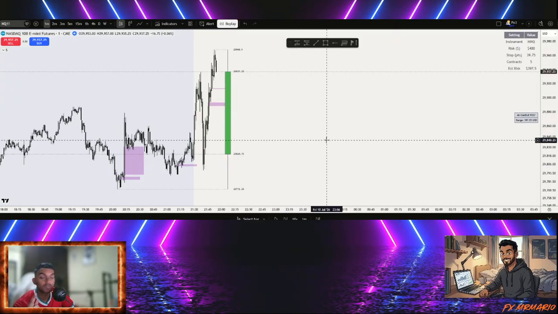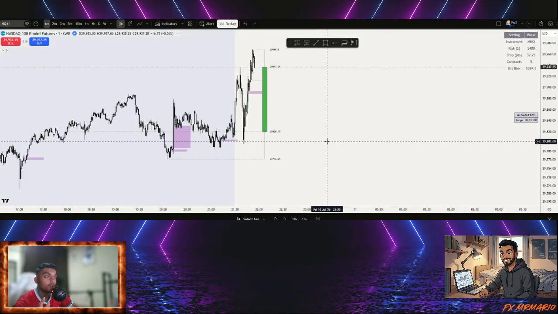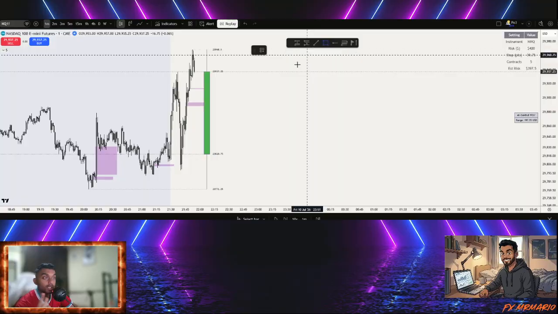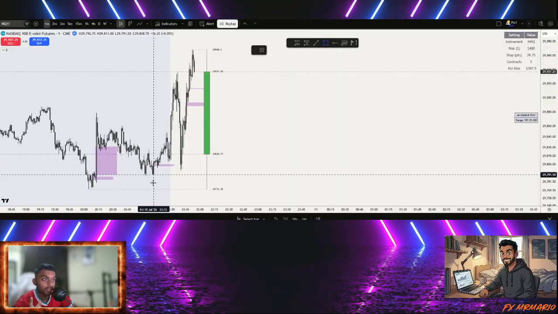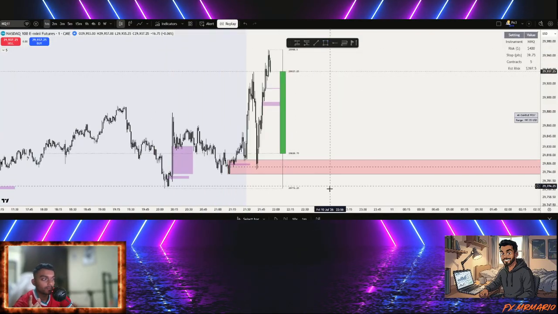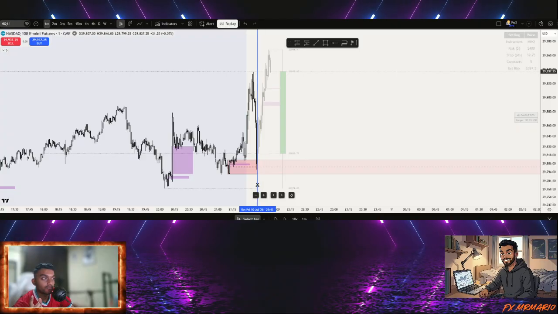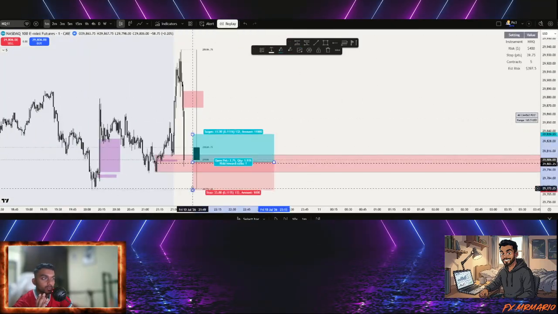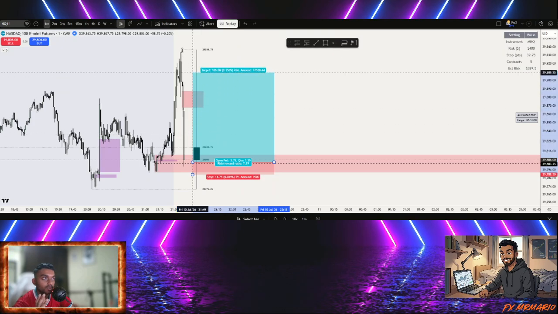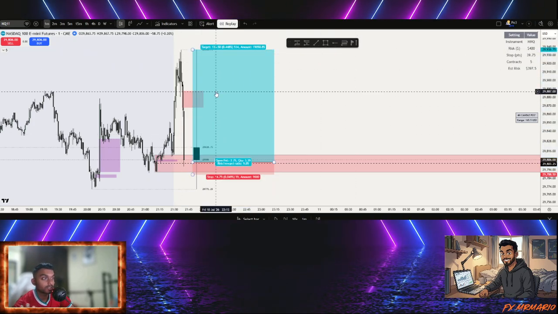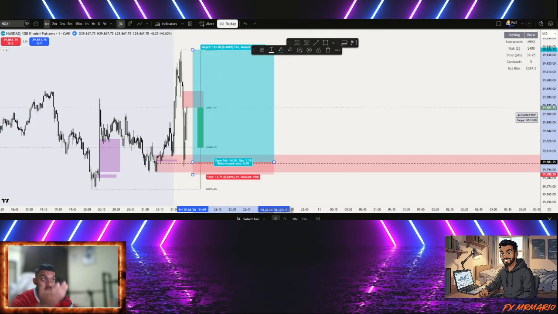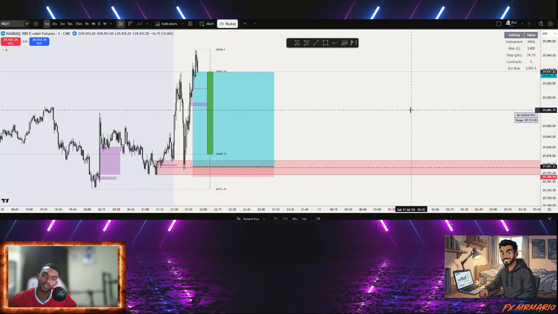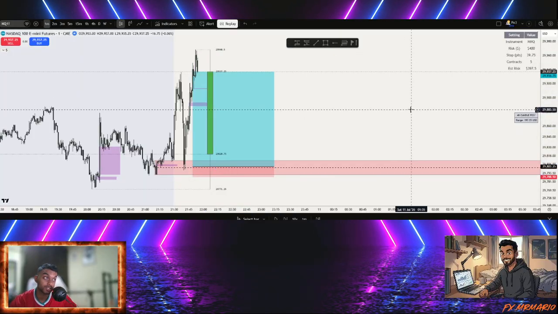Cool. That is mistake number 1. Because why? You could have just used buyers and known that, okay, I should only look for buy setups, and then use my ABC entry point. I could have not risked those 5 losing trades. Instead, I could have just taken this 1 trade, aimed all the way high. If this is your strategy, 1 is to 9, and I would have made 900. Or if you're risking 500 per trade, then just imagine how much that is, just because you have your bias.